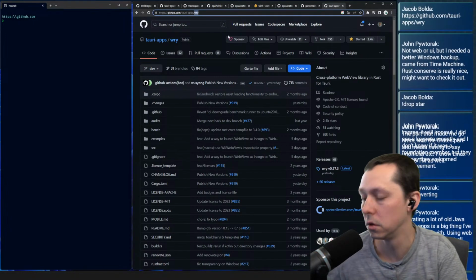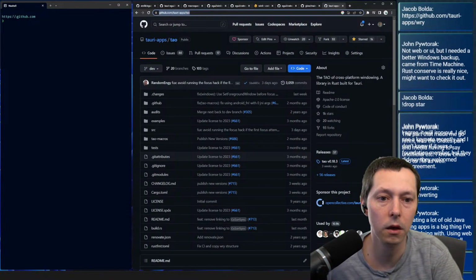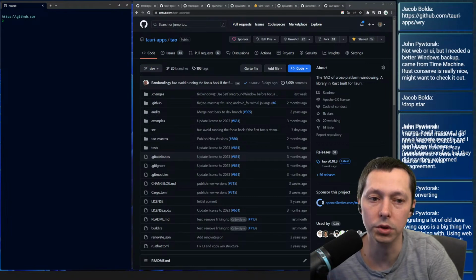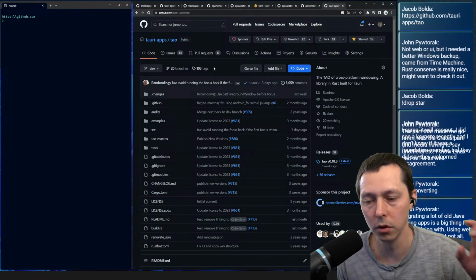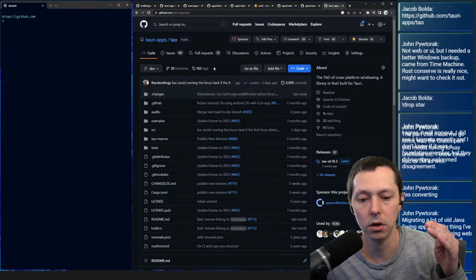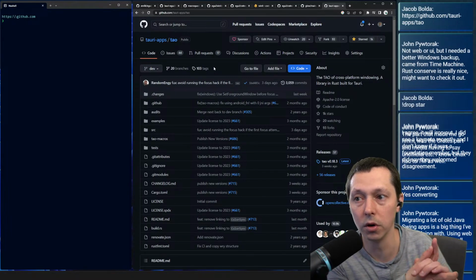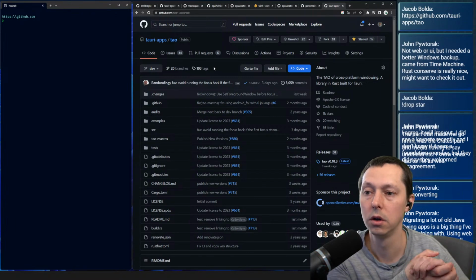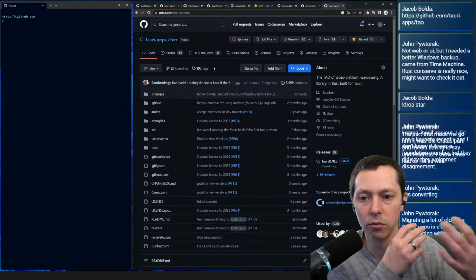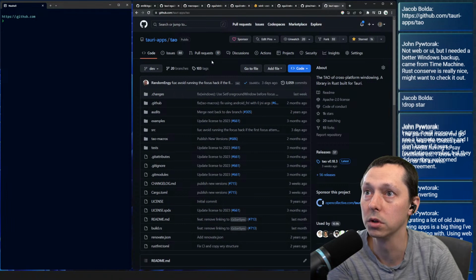and Tao is the windowing library. Tao being originally a fork of winit, and part of the reason behind that is that the scope that winit had did not match the scope that we were hoping it had, and we have been trying to keep them reasonably in sync, and Tao ends up basically giving a little bit more to the situation.